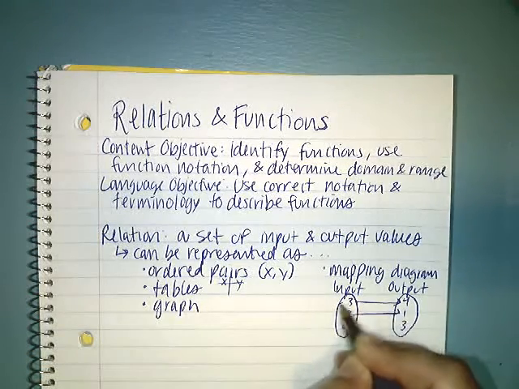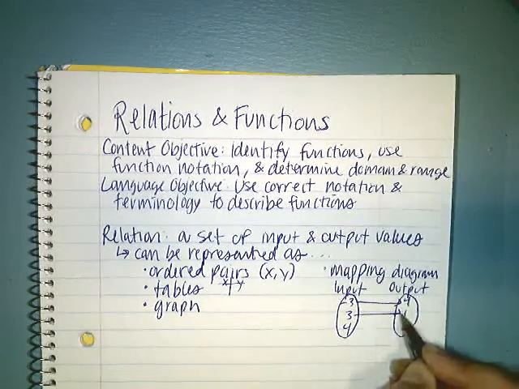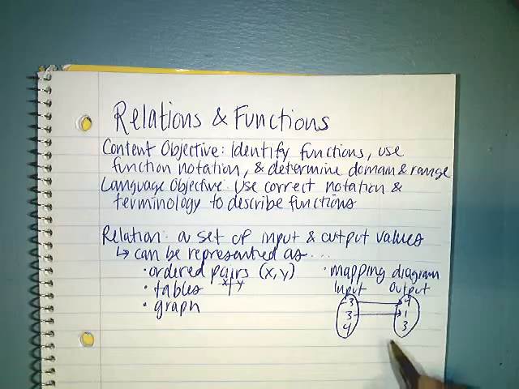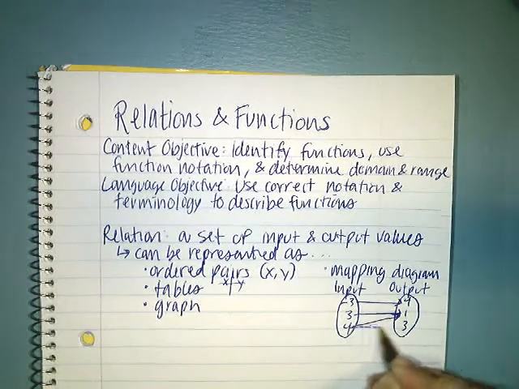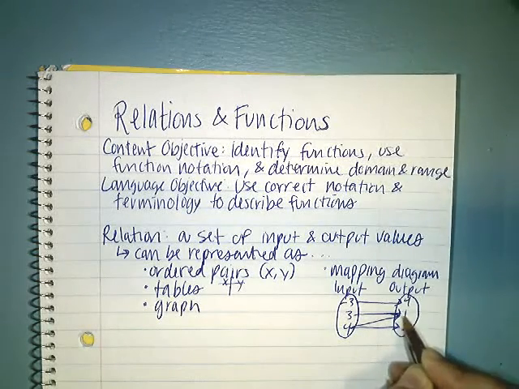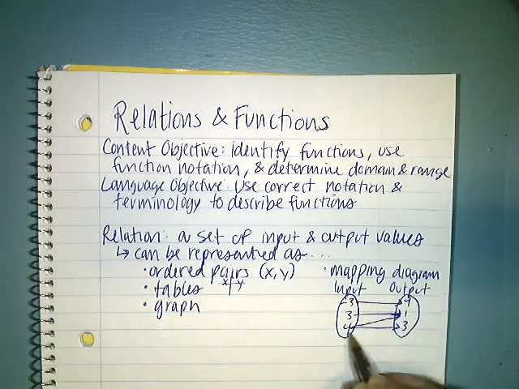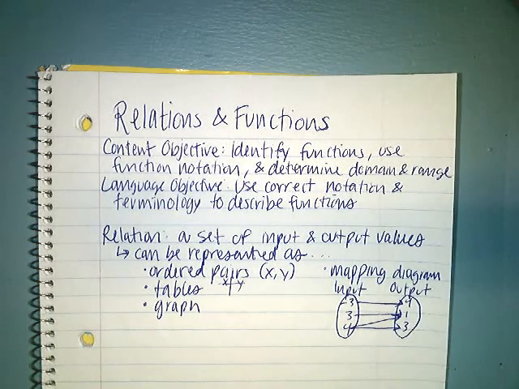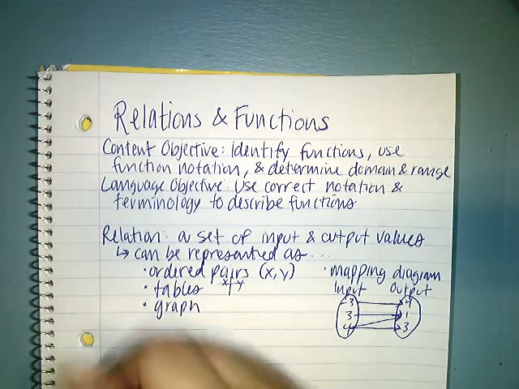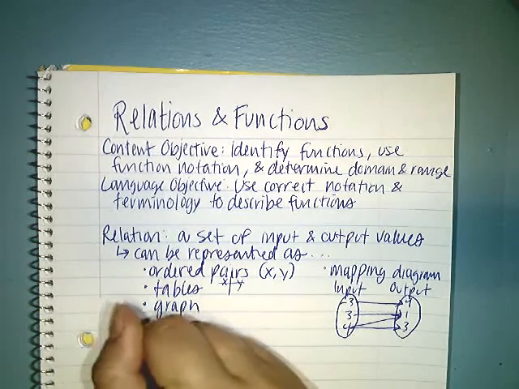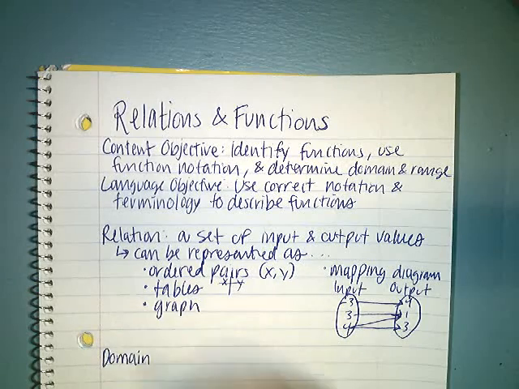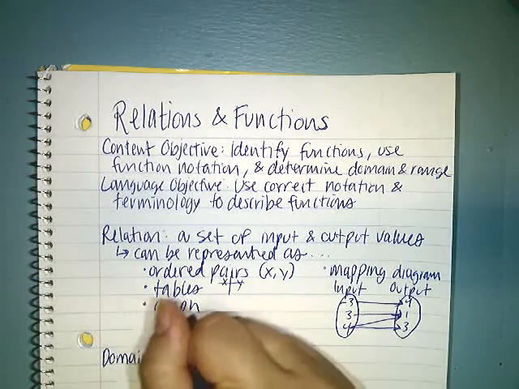So -3, 4 would be your coordinate point, or 3, 1, or 4, -1. They don't always go directly across. They can go up and down to other ones. So you could have 4, 1, 4, 3. Any of those could be coordinate points for a relation. So we're going to delve into relations a bit more, but first, before I get into functions or functions as relations, we're going to talk about the domain.